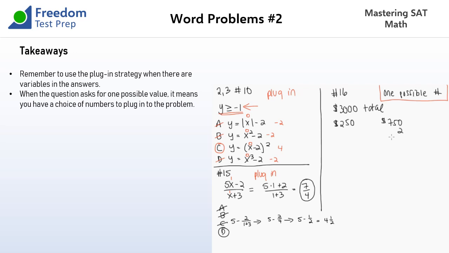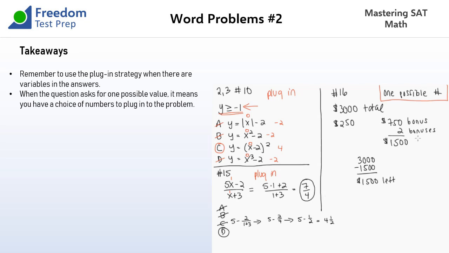I like two because it's going to get a nice even number. We get 1,500. So let's say we have $1,500 awarded in $750. Let's just write that this is a bonus. Okay, so times two bonuses is going to be $1,500. Now that means we have $3,000 total, and we're going to take away the $1,500 for the $750 bonus, and we have $1,500 left to award for the $250 bonus.